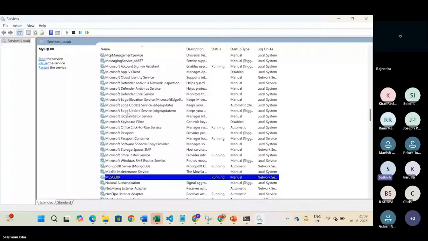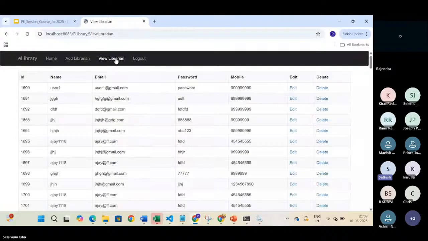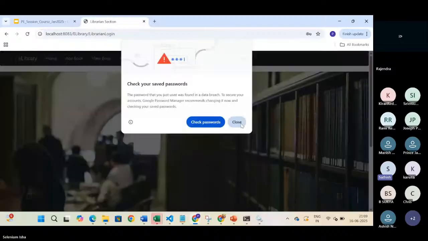Okay, so let it start. Yeah, so you get the view librarian, all the librarians. Let me also log in as a librarian. I think I made some mistake. Okay, as a librarian, when I log in, you'll be able to view the book, issue book, view the issued book, return book, all the functionality.